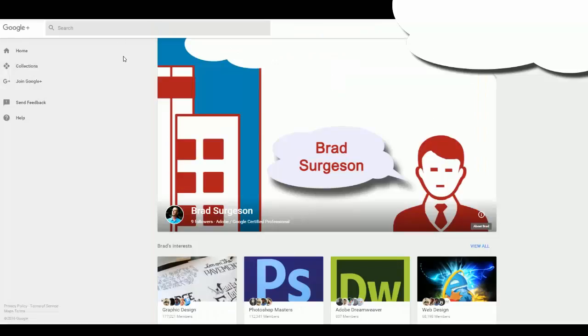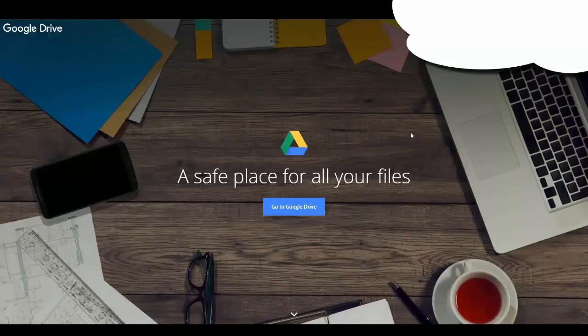From there, we're going to set up a Google Plus social media account, and we're going to import all our information, and we're going to get socially involved here. We'll discuss building out media for our branding later. And then we get a Google Drive, so we can store our files. We can swap media back and forth with clients.